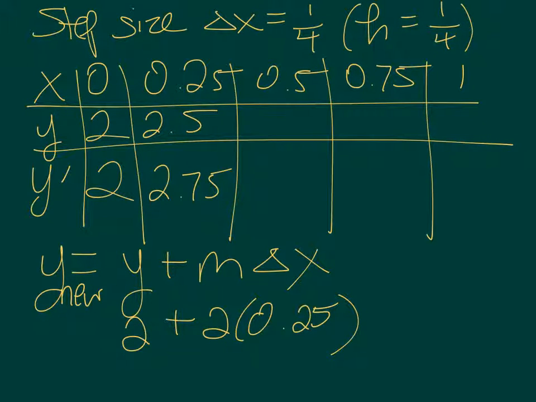And we can continue. You can pause the video for a second and try to fill in the rest of the table by yourself, and then come back and we'll compare answers. Okay, welcome back. So I did the rest of this table on my own, and what I got for the y value when x is equal to 1 is 5.324, rounded to 3 decimal places. Did you get the same thing? Excellent.